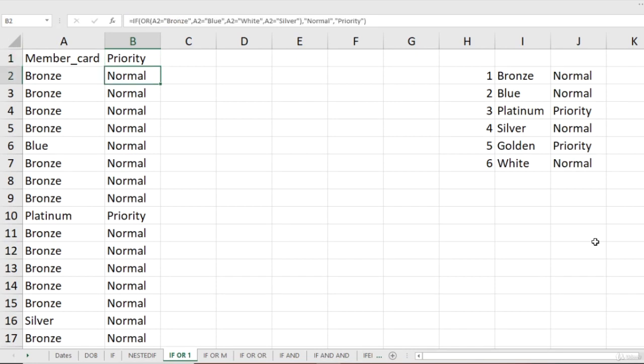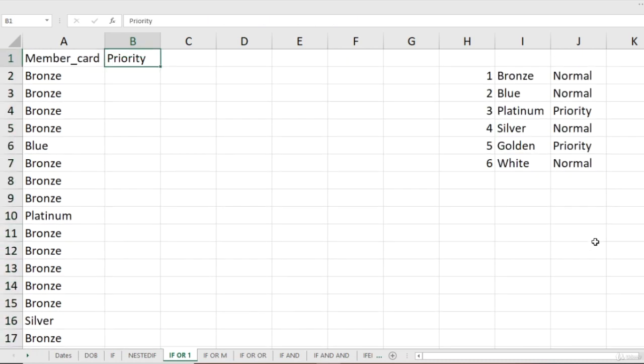Now, by the way, if we had just thought at the beginning about what we are trying to do, we could have reduced the length of our arguments. What I'm trying to say is that to get the normal value, we have to give 4 conditions like bronze or blue or silver or white, and to get the priority, we only had to give 2 conditions, platinum and golden.